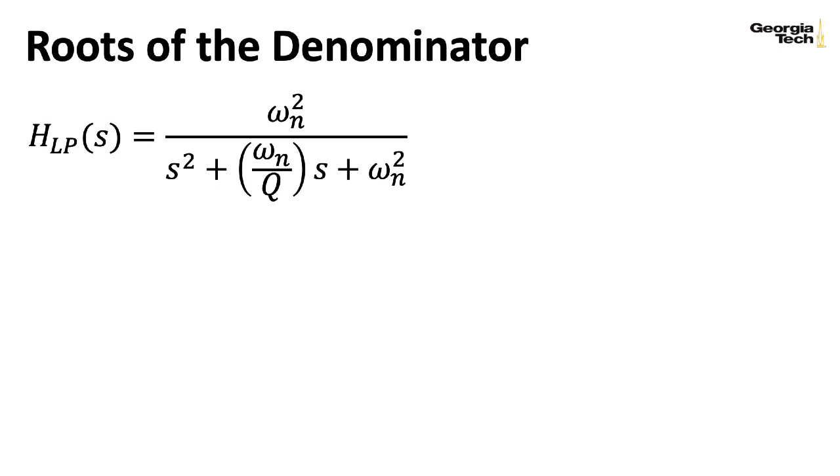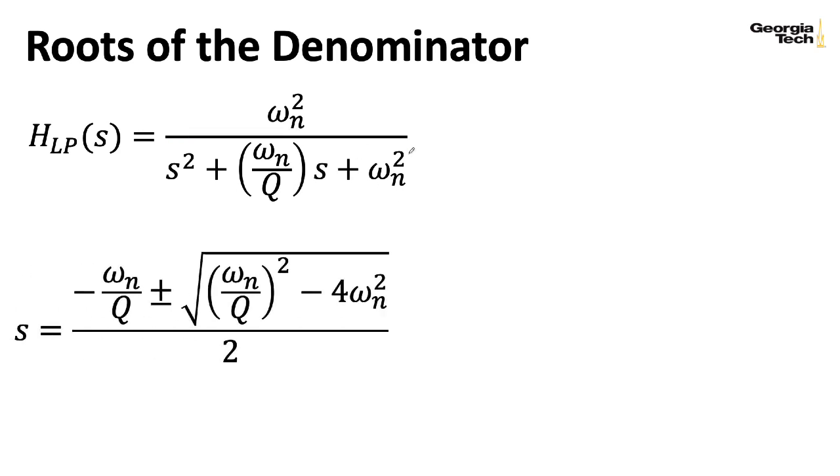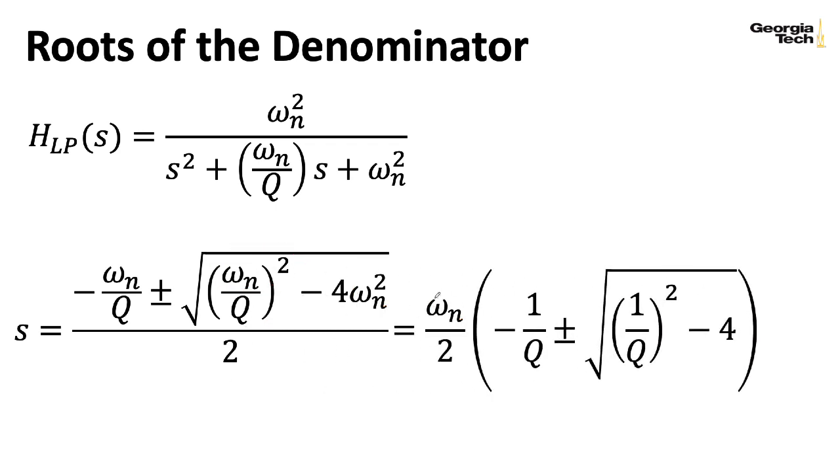So now let's consider the poles. The poles of a transfer function are the places on the S-plane where the transfer function blows up, and in this case, the transfer function blows up in the places where the denominator of the transfer function goes to 0. So if we set the denominator equal to 0, we can use our good old-fashioned quadratic formula, which will give us two possible solutions. After applying the quadratic formula, we see there's an omega n squared here and an omega n squared here, so we can factor that out. And when we factor that out of the square root, we wind up with an omega n in front of everything.